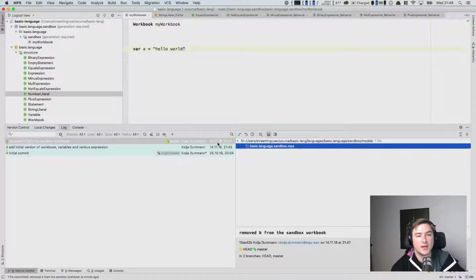And then we will take a look at something called grammar cells, which is an extension to MPS, which should greatly simplify these definitions of the editors and help us to build more consistent and better editors with less effort. Okay, so that's it for today.